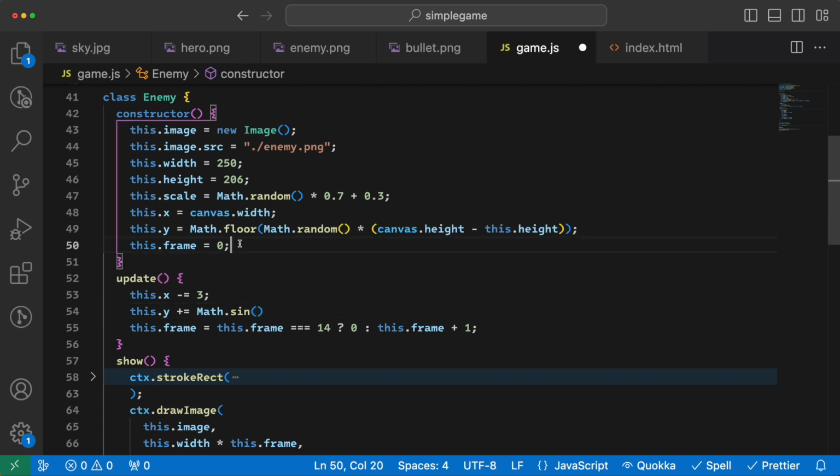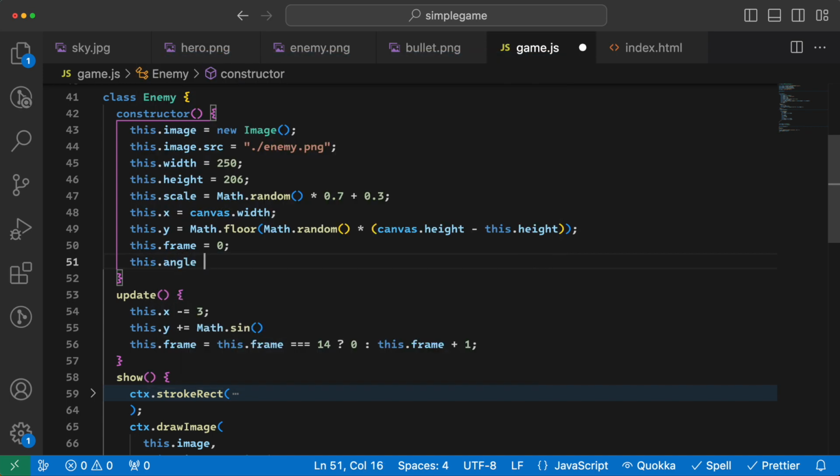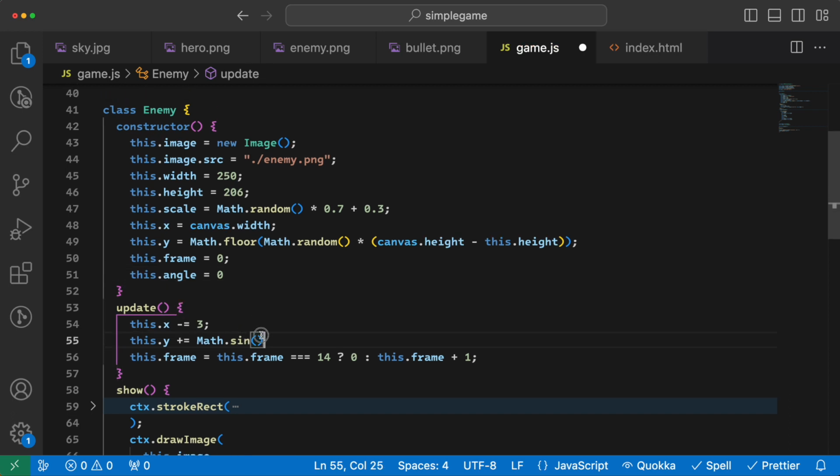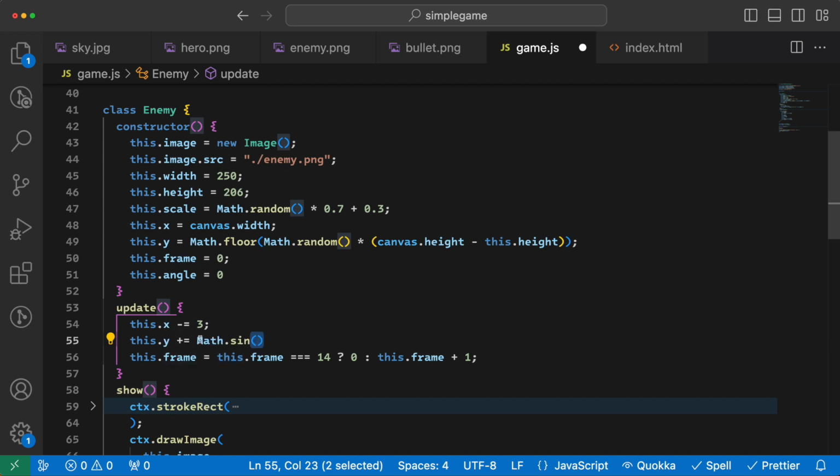So we need to have an angle. So let's say this.angle is 0. And this sine function basically works with radians, not degrees. So we need to provide a radian value here. So it gives us a value between -1 and 1.